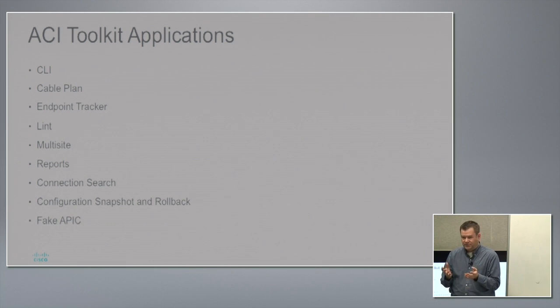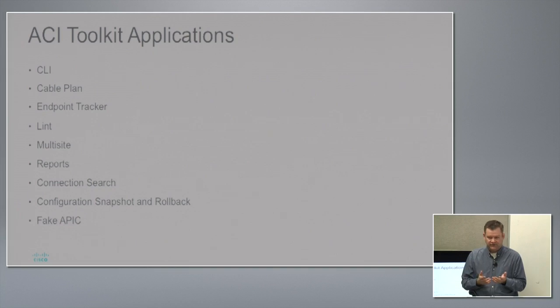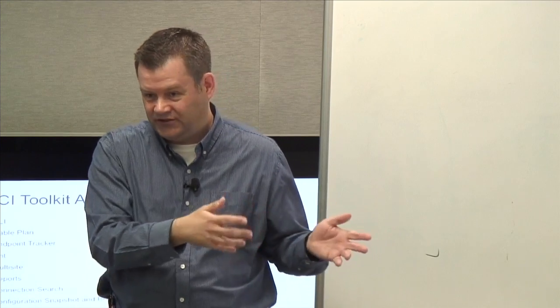It's perfectly legitimate config because you may be in the middle of doing something and it's sitting there. But you can run this tool and it will tell you issues like that so that you can say, okay, these contracts are actually crufty configuration that nobody's actually using. We can remove them from the configuration. We wrote a multi-site application, which actually is in production in customer environments, coordinating the policies for endpoints across multiple sites.